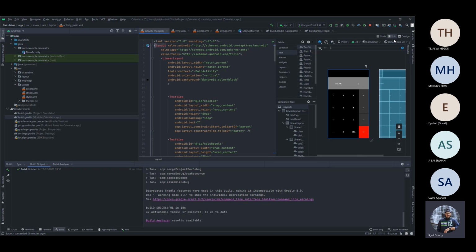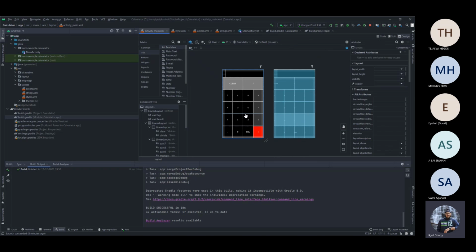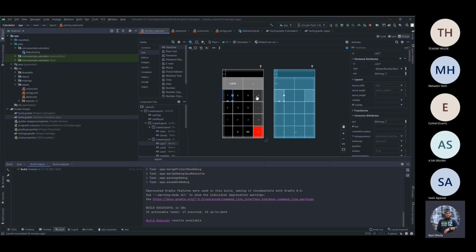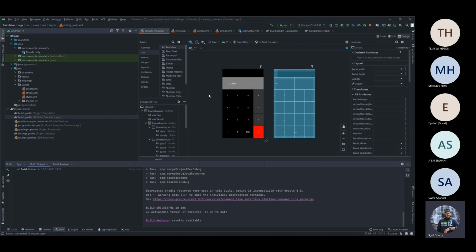If you go in the design tab, if you have a constraint layout, you can specify the constraints by just dragging a particular element's constraint to a particular place. So if you want this to be under this, you can just drag the top of this element to the bottom of this element, and it'll be done. So a constraint layout is actually very simple. I did not use it in this application for some reason, but in general, it is easy to use constraint layout.